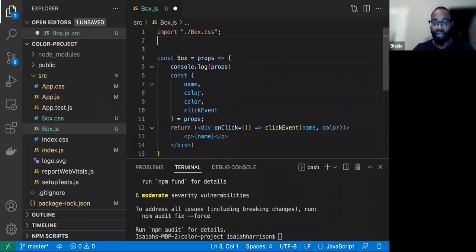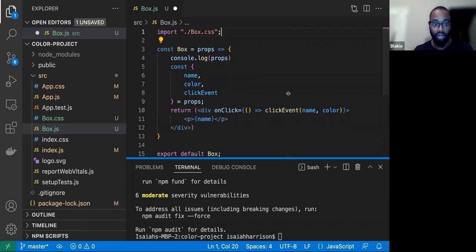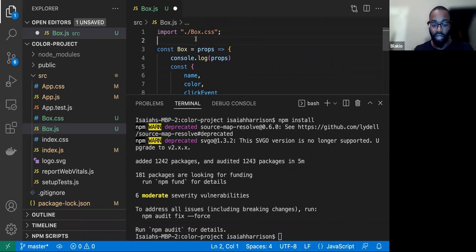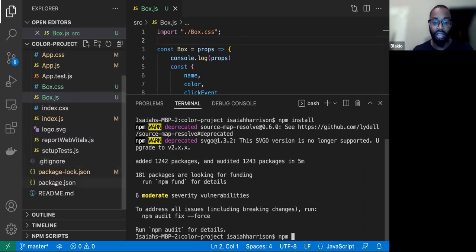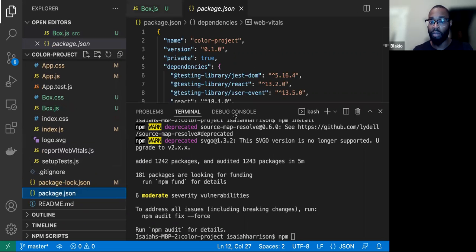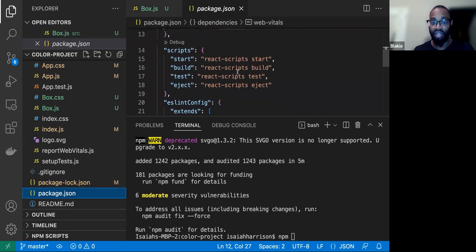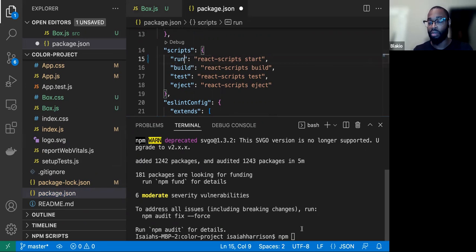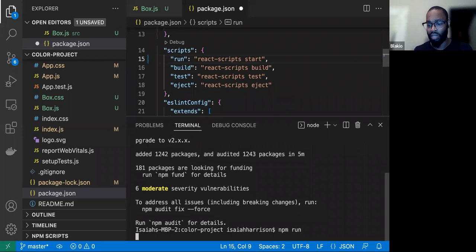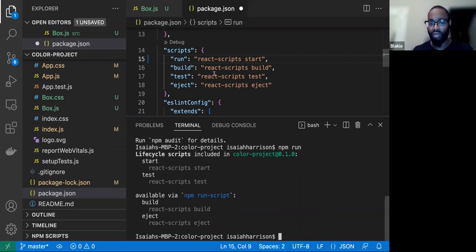Did this finish? Yeah, it finished. Okay, cool. So now that finished, I'm gonna do npm start, because remember, start is inside of package.json, and I'm showing y'all this because it's not always npm start. Some people change these things. If I change this to run, you can't use npm start. You can use npm run. Actually, I'm not even sure we can use run because run is a reserved word. Let me check. No, you can't use run.